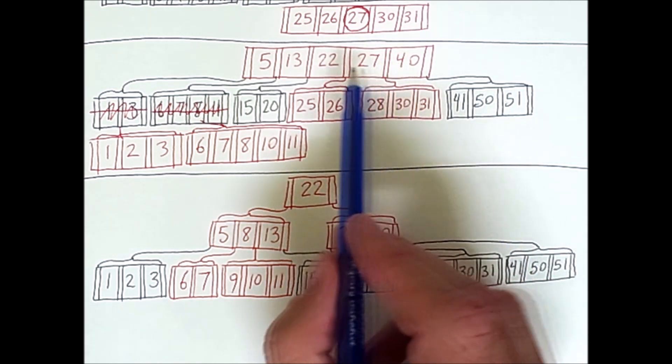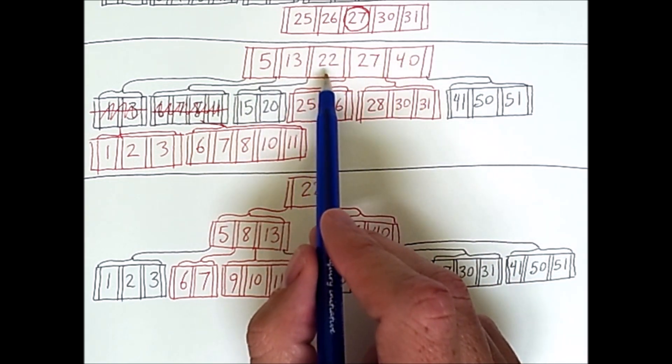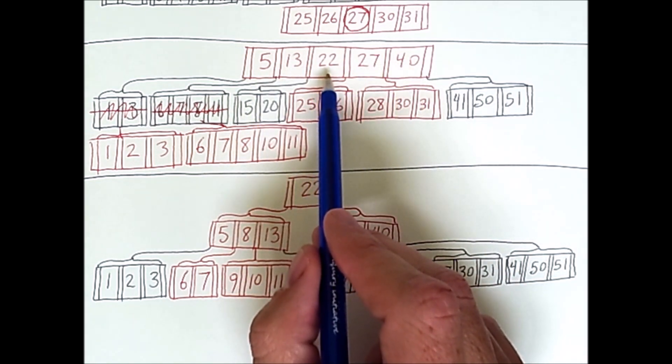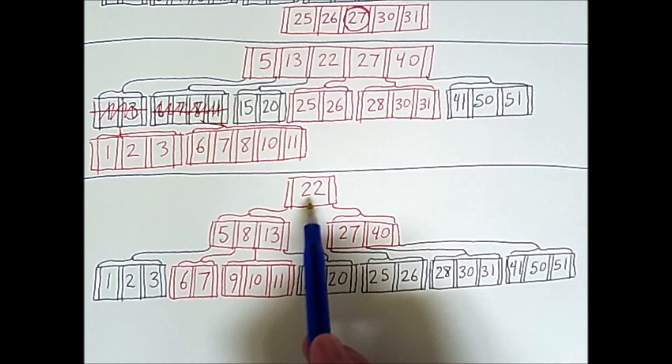So what do we do? Well, we take the median of this node before the 8 is inserted, which is 22, and then we promote the 22. So that's why the 22 is the new root here, and it is above these other levels.